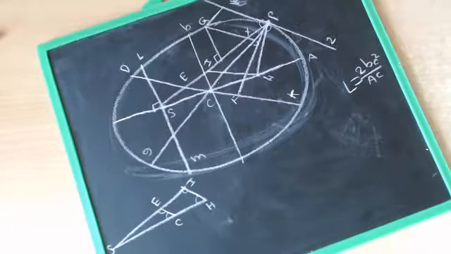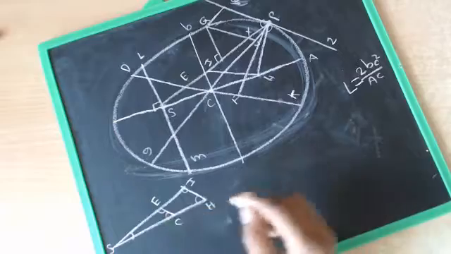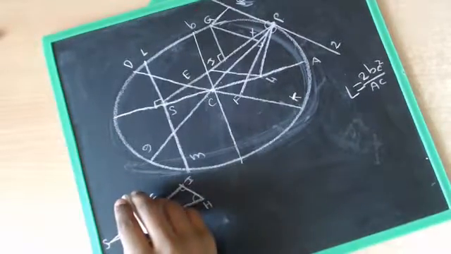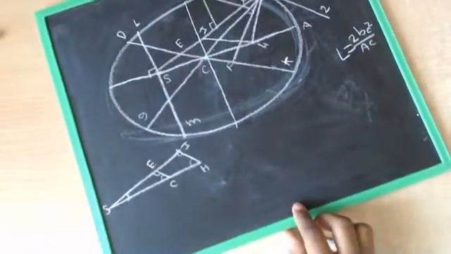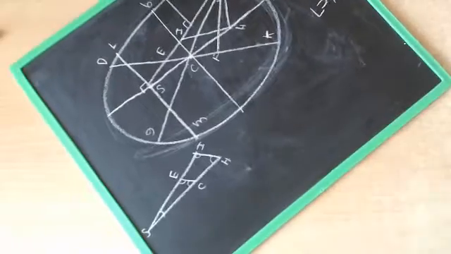They're equal because they are corresponding angles, and the third angle is the same for both the triangles, small and big. Then the angles of the small triangle are equal to the angles of the big triangle. Then they are similar triangles. And similar triangles are triangles in which all the corresponding angles are equal and the ratios of corresponding sides are equal.